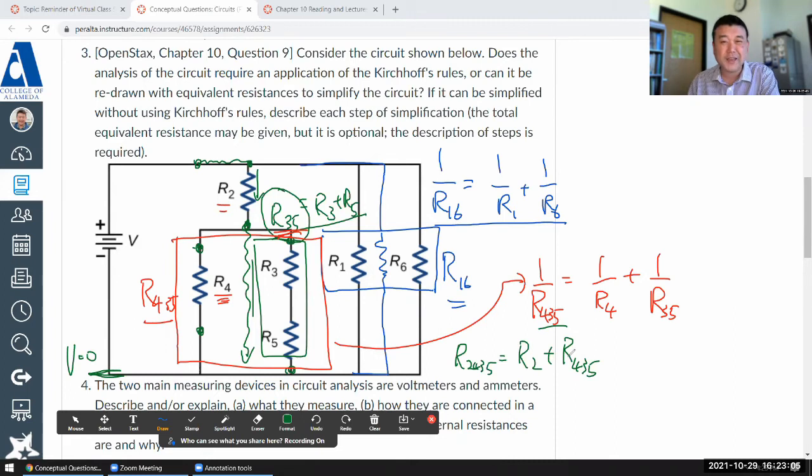At some point these expressions do get kind of tedious. With all these simplifications, I think this is where you sit: you have a battery and it's hooked up to two resistors. You have one far away that we didn't actually have to add but we did, so let's represent it as R16. And you have another resistance here that, using the label we've been using, we would label R2435. It looks like I have two resistors in parallel, so you add these two in parallel and you're done. This is one of those circuits that you can simplify by simplifying each step of the circuit as being parallel or series.